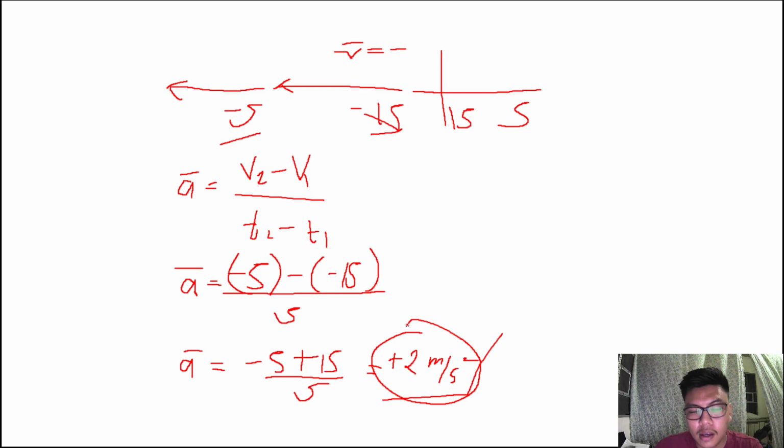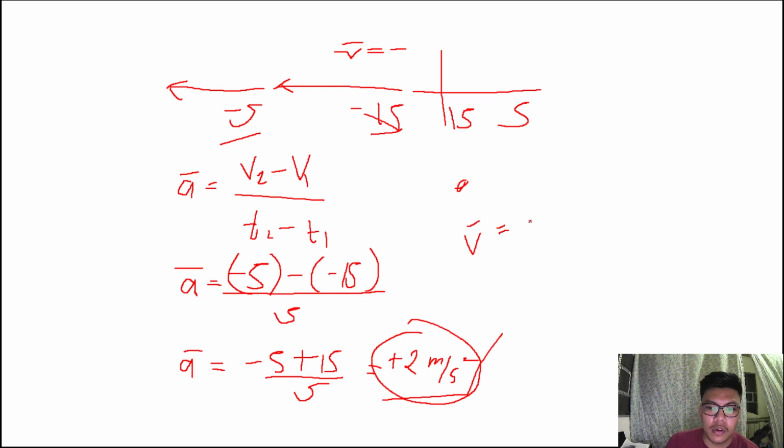So, ito yung magiging cautious tayo dito sa part na to. Palaging, kung ang object mo is moving to the left or to the negative x-axis, kung deceleration ka, positive yung acceleration. Opposite, siyempre, sa velocity mo, negative kasi papuntang kaliwa. Di ba? Kung kaliwa ang movement. So, dapat magiging cautious tayo sa part na yan. Susundin lang natin. Madali lang naman yan eh.